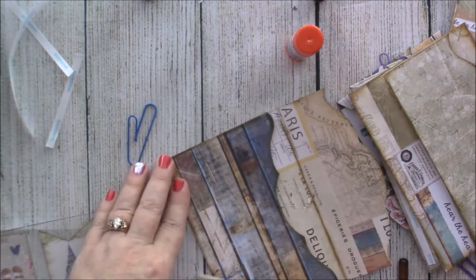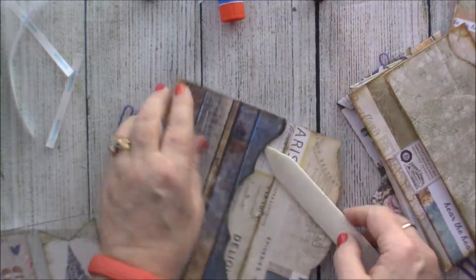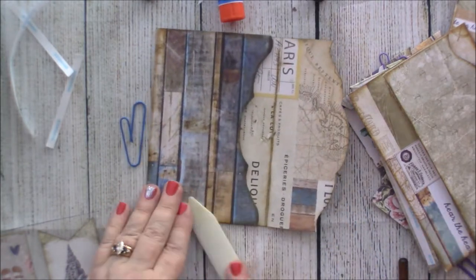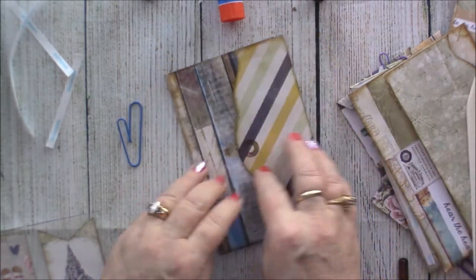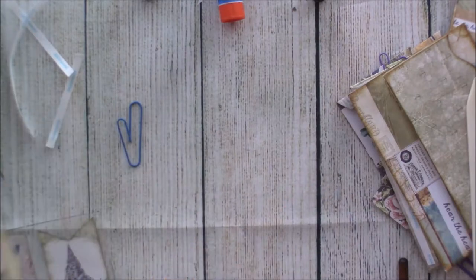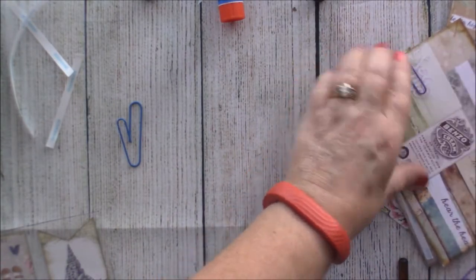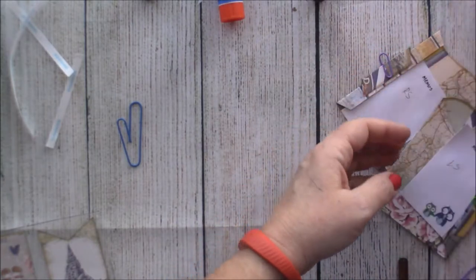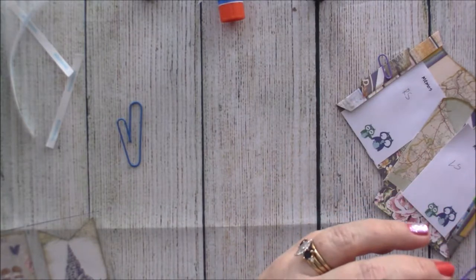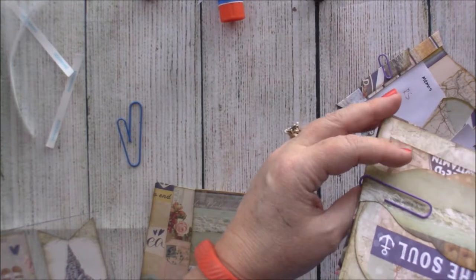Okay, so we're just gonna make this envelope to be an insert. Got that. Sorry if I was out of frame. Okay. So this is just going to be an insert. So I'm just going to set it over to the side right now. And then this is our, are my flips. Okay. And that goes like that.